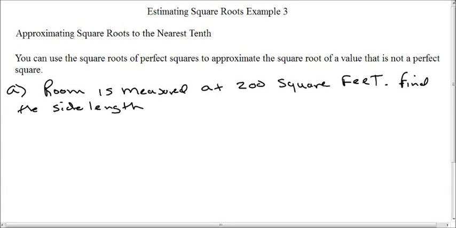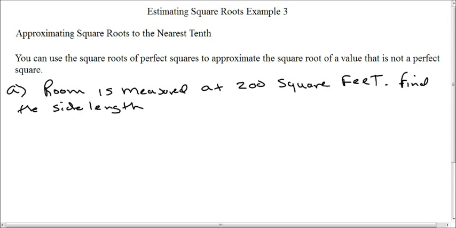Okay, let's come to probably, I think, the most significant part of estimating square roots. Here, we want to estimate not just between what numbers it falls, but pretty much to the nearest tenth or to the nearest hundredth. Again, keep in mind we want to use those perfect squares that we created to approximate the square root of the value of the non-perfect square. So let's take one example.